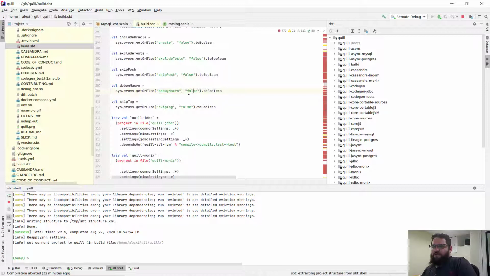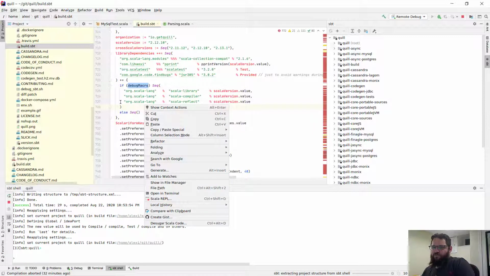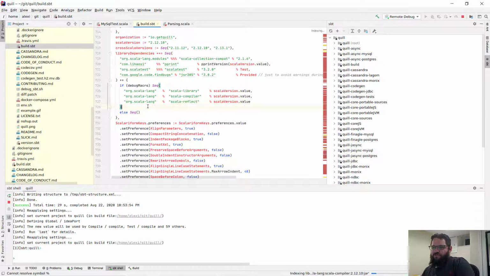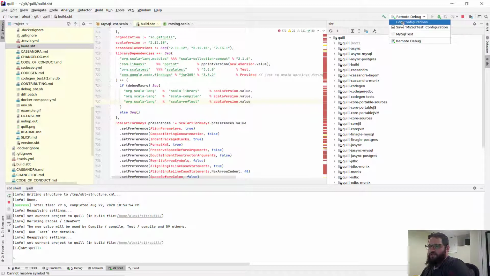If you look for debug macro, what this switch actually does in SBT is it makes SBT pull in some more of these dependencies, in particular Scala reflect and Scala compiler, that are needed in order to launch the main function that will actually allow you to directly debug the SBT compilation from IntelliJ.